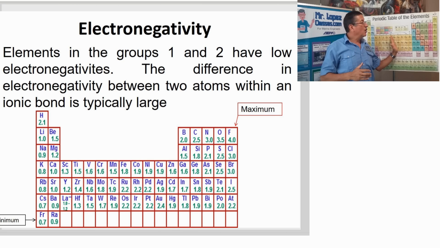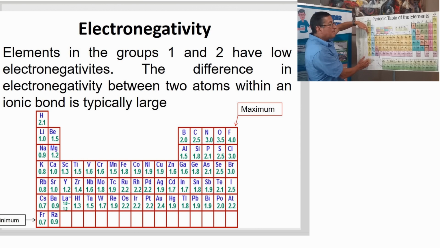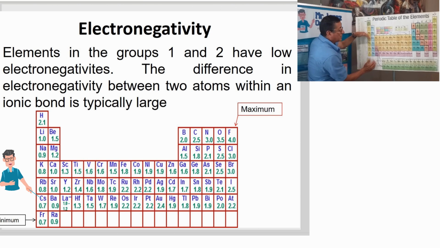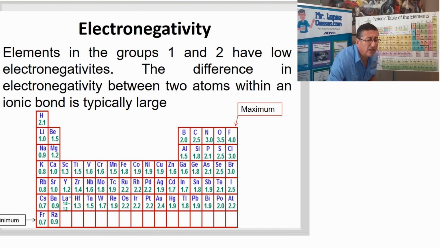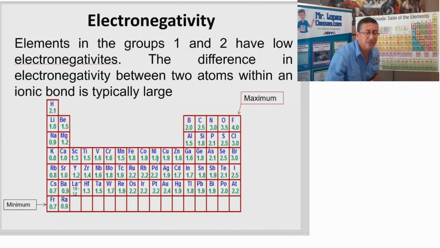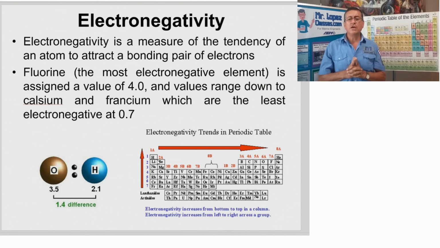Okay, the elements located in this area with high energy are considered elements with high electronegativity. And the elements located here in the bottom, in the left side in the bottom, are considered elements with low electronegativity, with low energy. What is the meaning of electronegativity? Let me check. Electronegativity is a measure of the tendency of an atom to attract electrons, like I explained before.